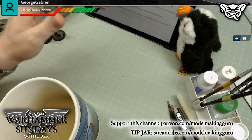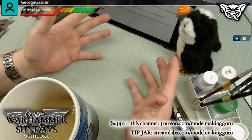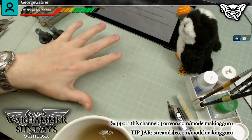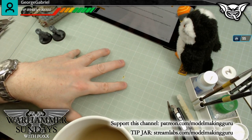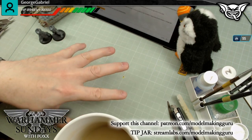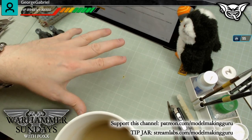So you've got all kinds of techniques. You can try brush painting, you can try airbrushing, you can try weathering and mud and splat, all kinds of stuff. But that way, you'll have a kit that you haven't invested all the time scratch building, which is the big stumbling block if you do scratch building. That's the big stumbling block. You've put all the effort into it. I don't want to ruin it.